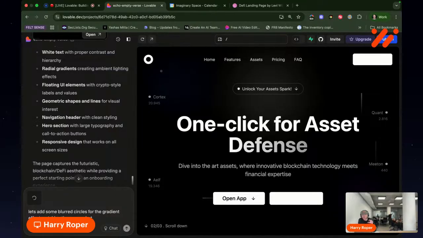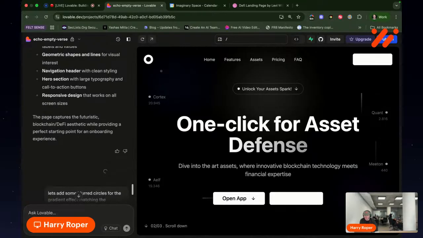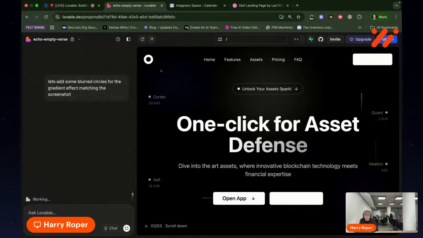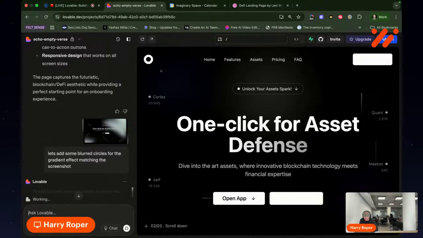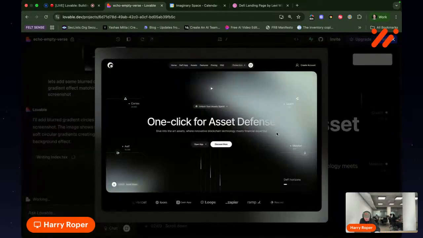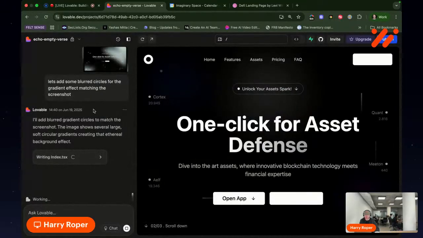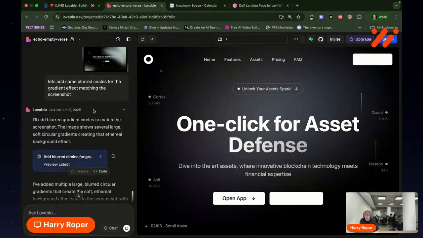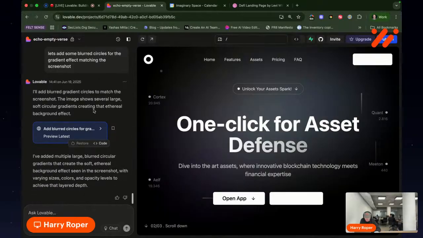So here, specifically, the gradient I want to make, usually if I was using something like Figma, you would blur some circles and add them in. So I'm just giving direction here to Lovable and letting it do the heavy lifting for me to create this blendy-ish kind of gradient. Super nice. I just want to get it down as a design aesthetic. It's always easier to start with the design when it comes to these things, locking something down that you like and then building the app on top of that.